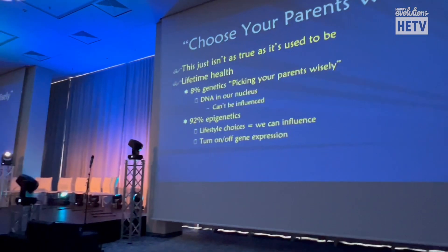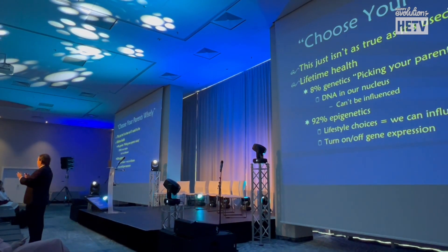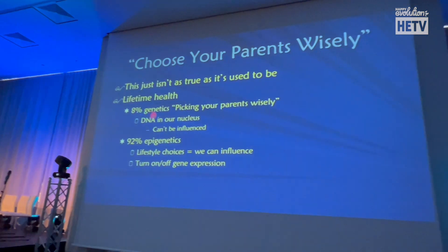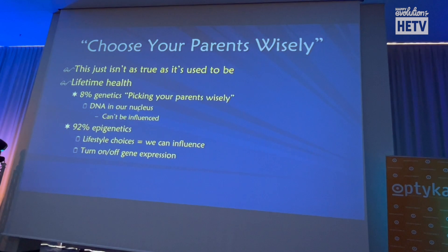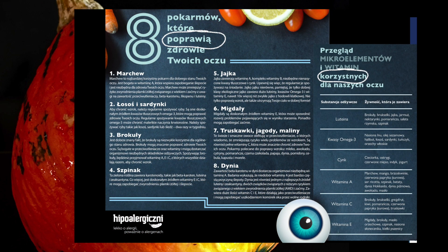It reminds me of a crystal ball — when the wizard looks into the crystal ball and sees the future. Exactly — we can call the eyeball the crystal ball of the future. When you talk to patients, as an optometrist are you allowed to say that food is the cure for diseases, or that it can help treat or prevent eye diseases? What is the right way to communicate that without overstating the role of food?